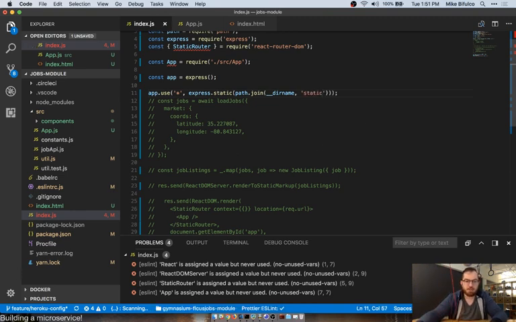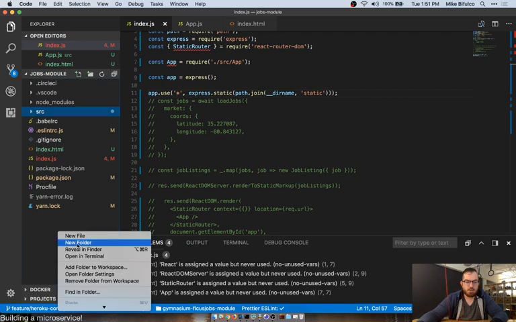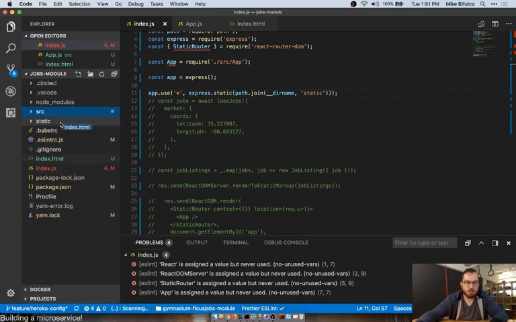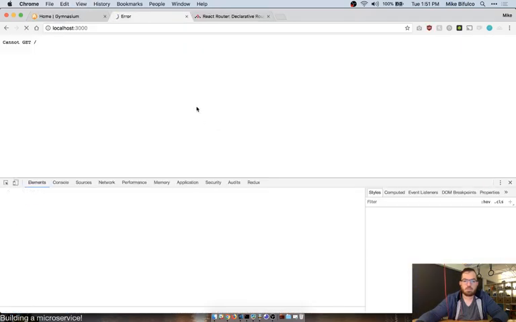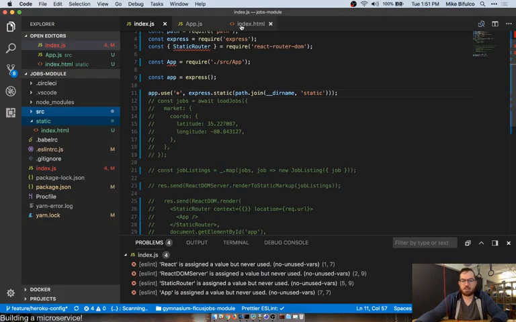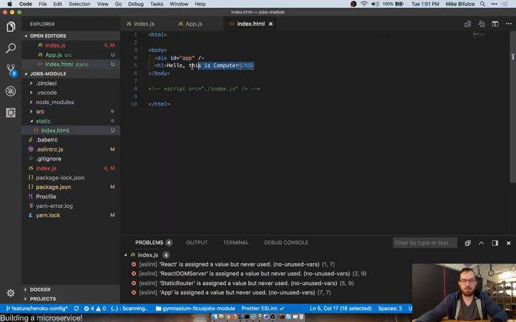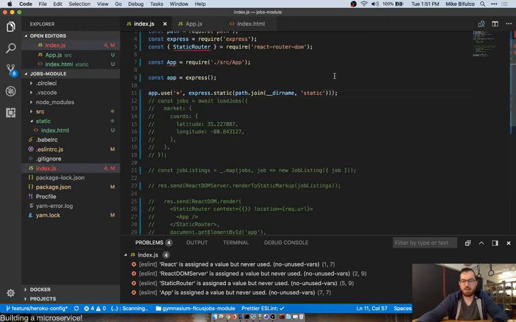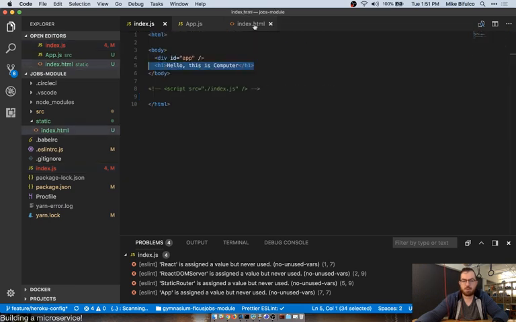let's make a static folder and see what happens. It might just want a directory there. And we can make that happen. Okay. Huh. That's better. So now what I've done is in this index.html, we've got this hello, this is computer bit rendering. That's really funny. So I think if I had just left that there, I could have just used this path.join dirname. I know would have worked. But it's nice to have a static folder. This is a good place for CSS and stuff like that to live, for compiled CSS or whatever. We might use a build folder eventually.